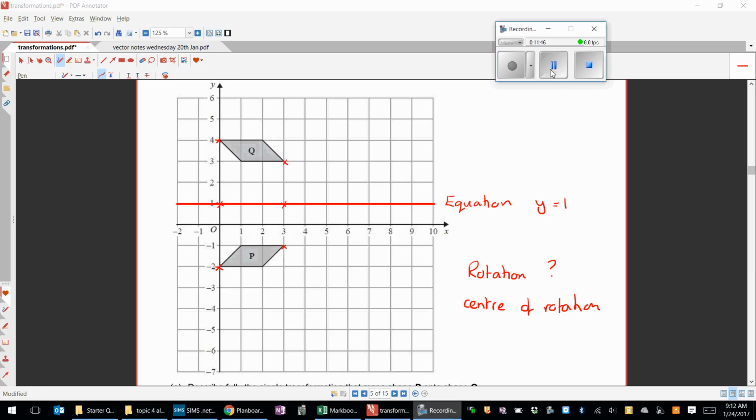Okay, so what have you found? Could it be a rotation? Yeah. Why? What have you found? Why doesn't it match? What's the problem? Could you get it close? And what does it look like, though? What's the problem with it? Do you get it to match, but it looks like this?